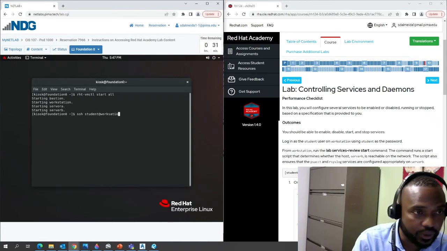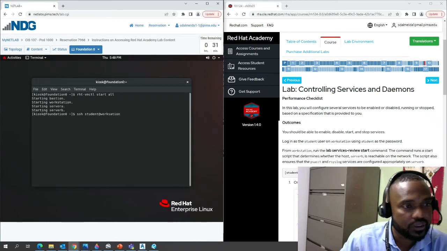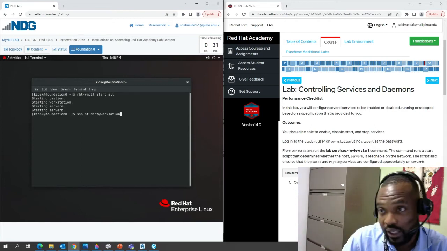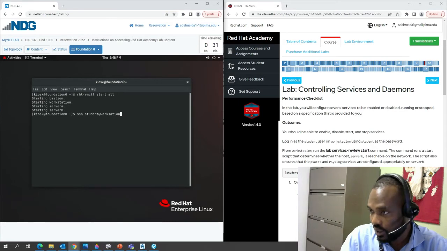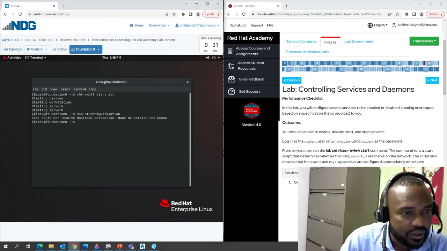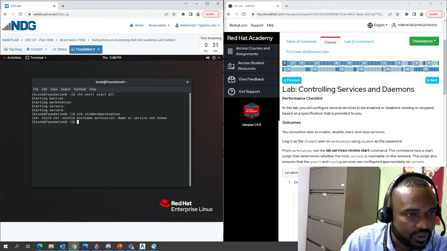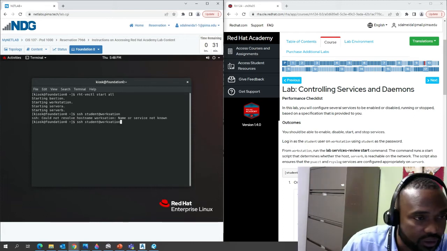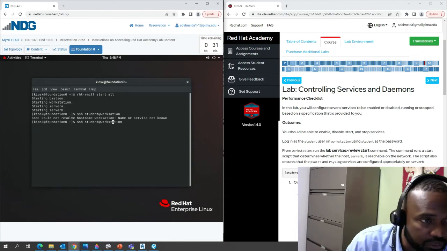We need to be in a workstation. It might not let you in right away because it's still working in the background. Oh, workstation was misspelled. There's a T missing.